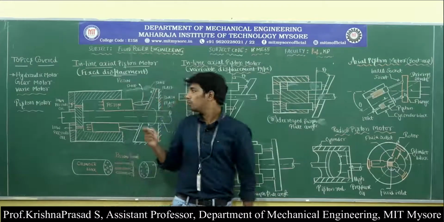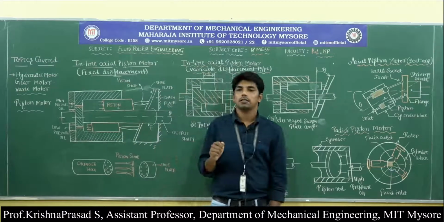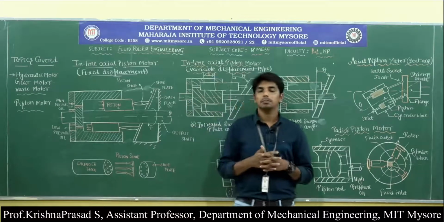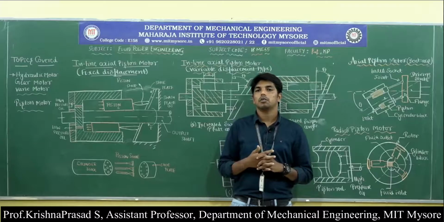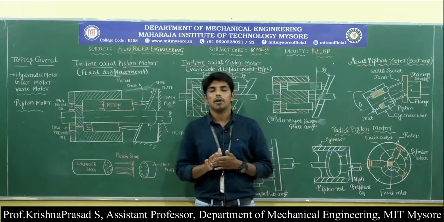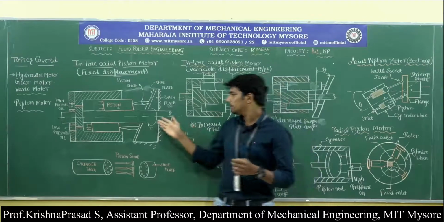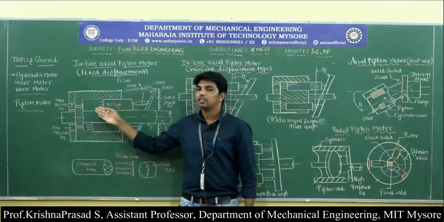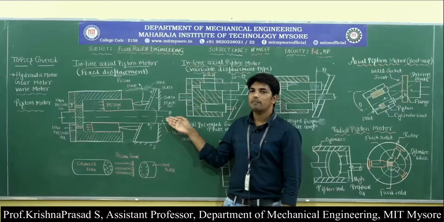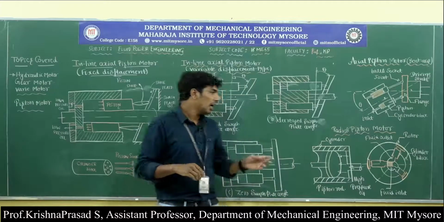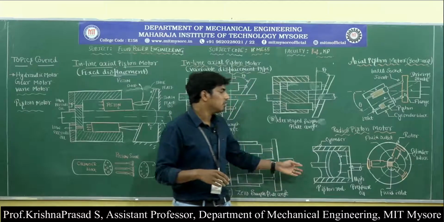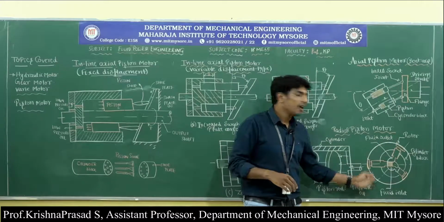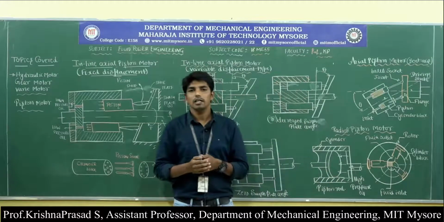So the next topic is piston motors. In the case of the piston motor, we already discussed the main classification: the axial piston motor as well as the radial piston motor. So what is meant by the axial piston motor? The axial piston motor means the piston is going to reciprocate inside the cylinder block at an axis parallel to the output driving shaft. Then it is called the axial piston motor. And what about the radial piston motor? In the radial piston motor, the piston is going to reciprocate radially, or perpendicular to the axis of the driving shaft. Then it is called the radial piston motor.